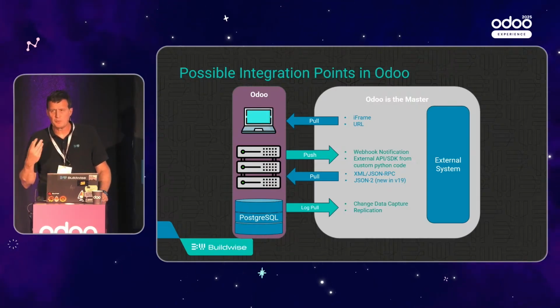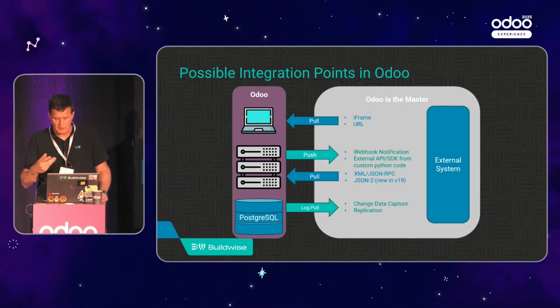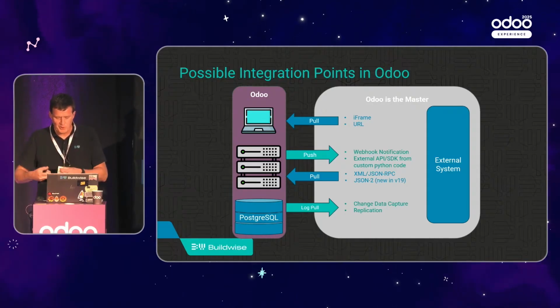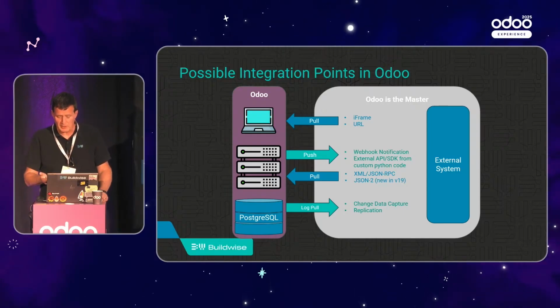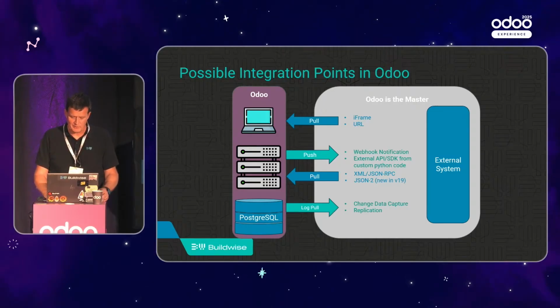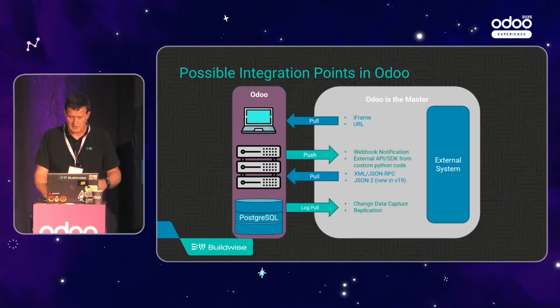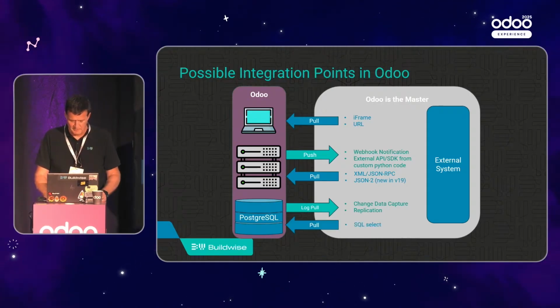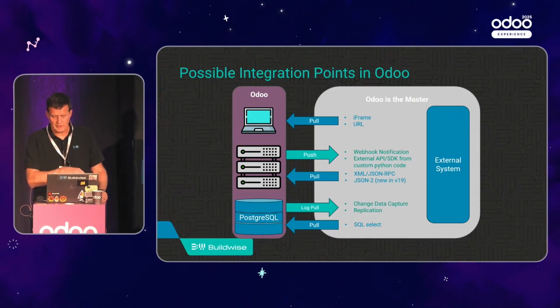And there are open source projects which allow you to automate this, and for example, Debezium, to name it, is really a system that will pull the change from the database. And then you have also the replication. So in Odoo version 19, you have an improved, or you have a standard replication system, and we will cover this later. And you have also the possibility to pull, so the external system could do a query in the Odoo database. This is also an option.